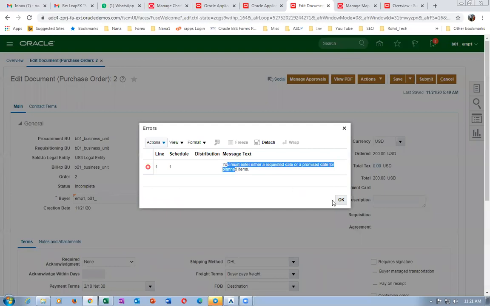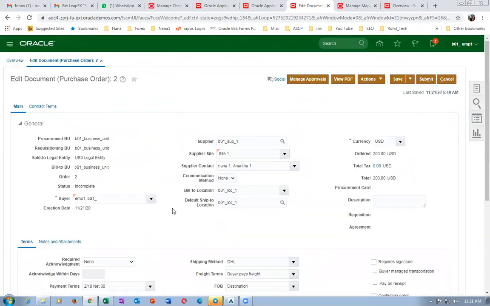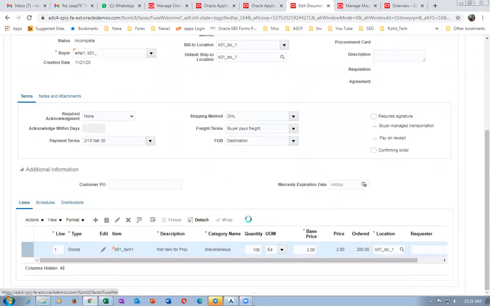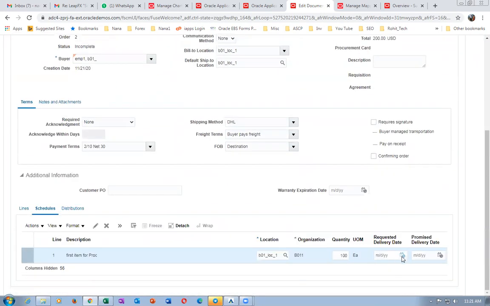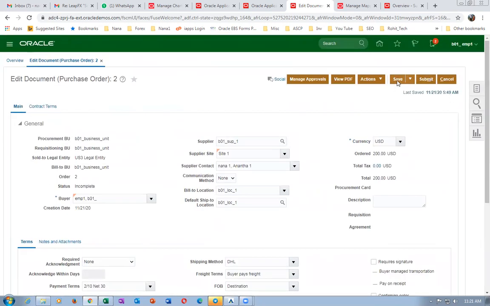The accrual error is no more there. Now the dates are not entered in. You go there, click on the schedules now. Go to the schedules, and then we'll not put another date. Another date is mandatory. If you are not giving it, go there. In the schedules, I'm now giving a save.